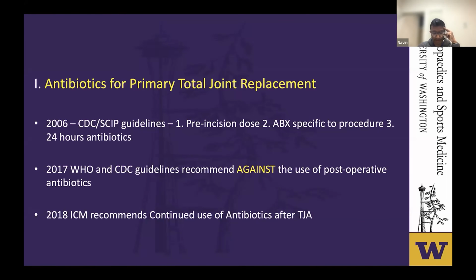In 2017, however, the WHO and CDC revised their guidelines to recommend against the use of any postoperative antibiotic, citing absent evidence in clean elective surgery. The recommendation emphasized the fear of bacterial resistance and concerns of side effects of prolonged unnecessary use. This decision was met with significant concern from the orthopedic community, with criticisms made that largely non-arthroplasty literature was used to make this recommendation. And as such, in 2018, the ICM refuted this recommendation and suggested continued antibiotics in the postoperative period until adequately powered studies were performed demonstrating safety.